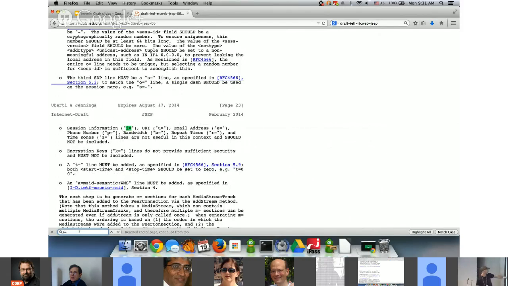Yes, so this is what we say about B equals here. That not useful in this context should not be included. I'm happy to change this to whatever people tell me to change it to if it needs to be changed. That's what we say. Sure. This is about sending. Now, there are other ones about receiving. If we had a should, it's still important to know what the semantics mean if it's included, for whatever reason. I concur.